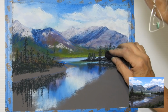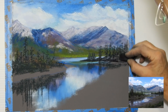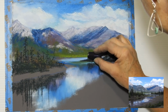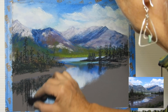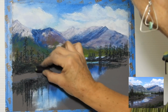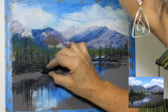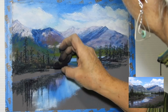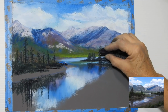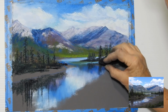Possibly a few bits of the darker colour in amongst the pines, so they've got a little bit of variety. Their trunks might be slightly darker. And again over here I'm just going to add a little bit of the darker in there for a little bit of variety. A little bit of dark in some of those trunks. And there we've got a little bit of variety in our trees, and not all just the one colour.